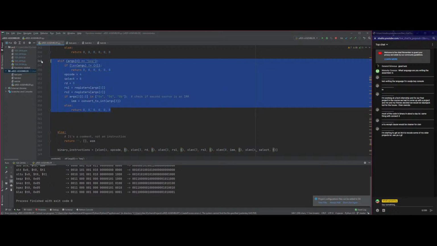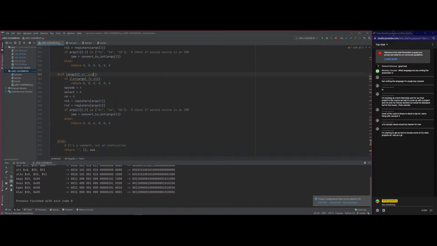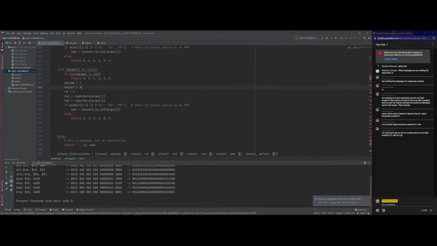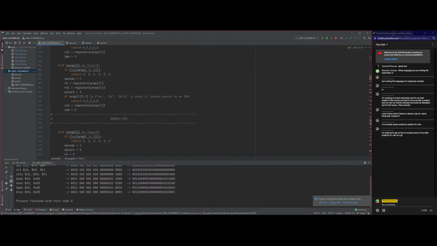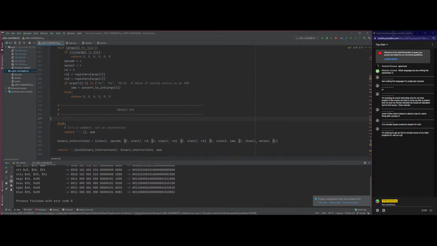And now that this one's done, we can do the same thing for branch not equal, BNE. But now this selection looks like 4, and everything else is the same. Okay, so we just did our branch ops.